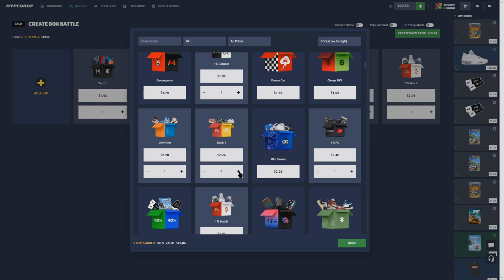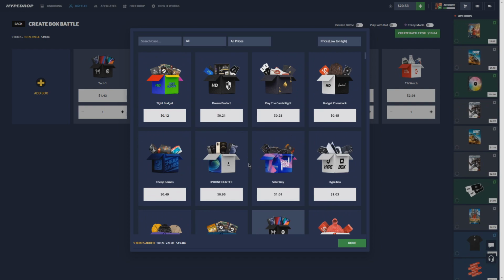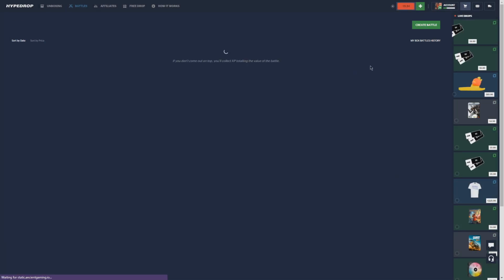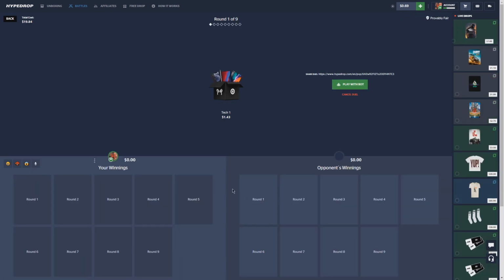Which one can you hit on? I think it's this one. Is there any other 1%s? I don't think so. All right, this is what we're gonna do. We're gonna do a bunch of these 1% cases. I'm gonna just let this spin out. And if we hit an insane ticket, we'll be screaming. If the other person pulls an insane ticket, I'll be kind of pressed. So yeah, let's see how this goes.